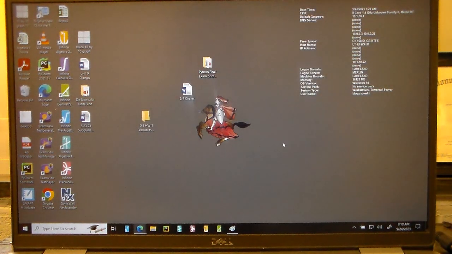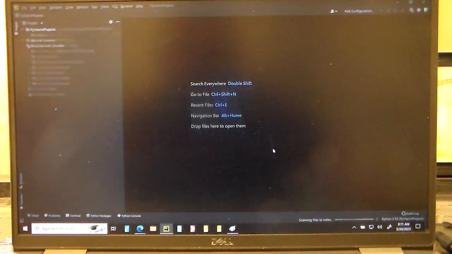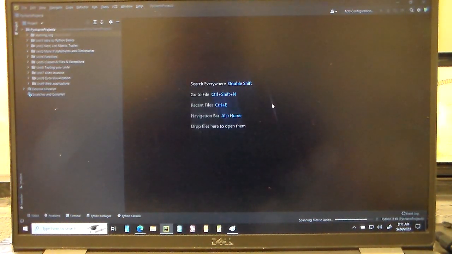Next, let's talk about where you're going to start. Down here on the bottom you have a little PyCharm icon. You can click that, or you can click the one here on the left hand side if it's on the screen on the left. We're going to click that PC icon, and we're going to bring up PyCharm. And this is where we're going to do a lot of our work, where all our coding is going to be done. On the left hand side is all our files. We should have our units popping up there on the left hand side, as far as unit 1, unit 2, all the way up to unit 9.